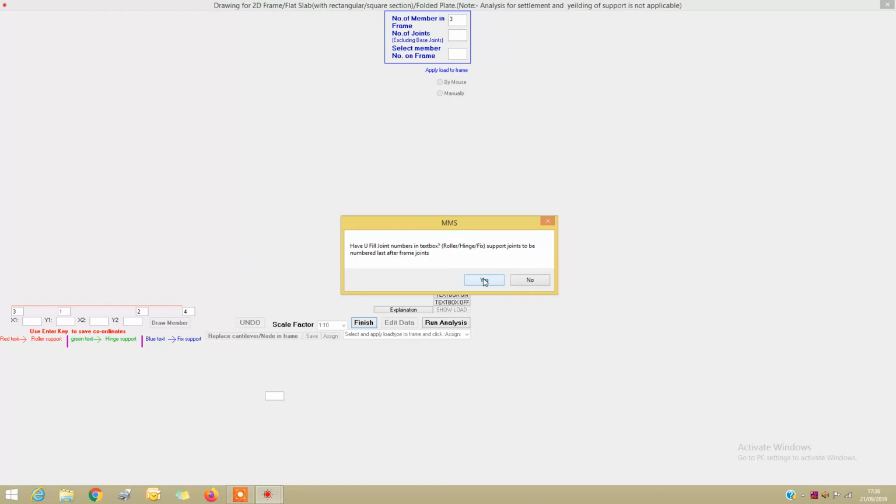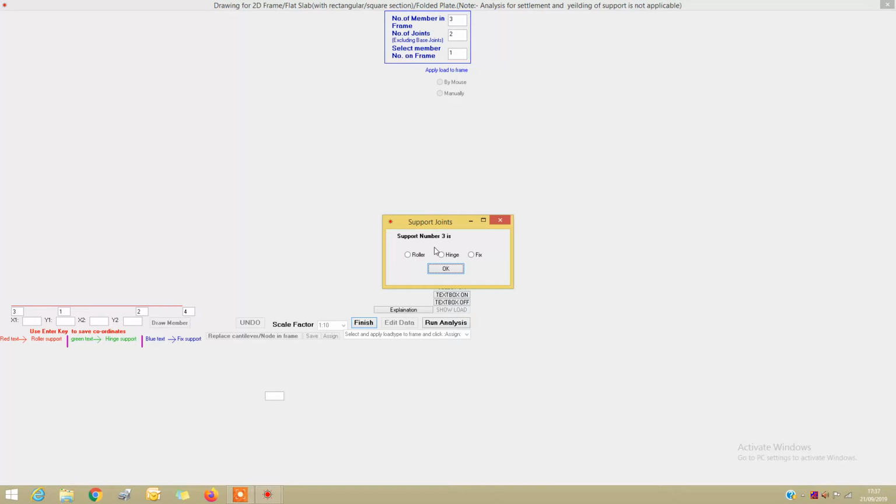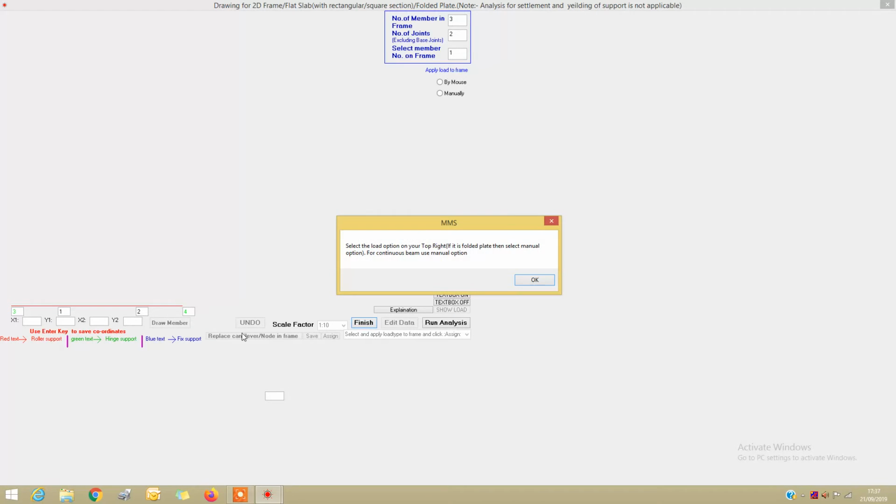We fill the text boxes: write the number of frame joints 1 and 2, write the number of support joints 1 and 2. Write that support 3 is hinge, and 4 is also hinge. This has turned green because they are hinge supports.